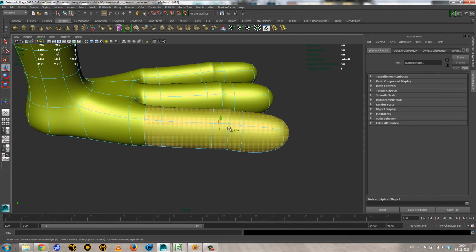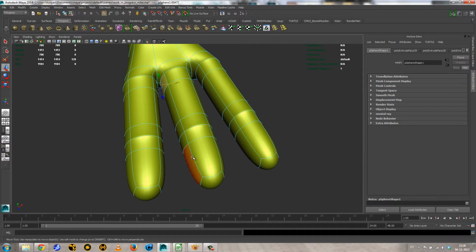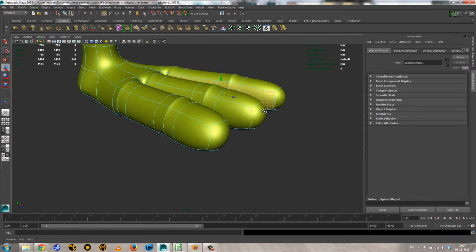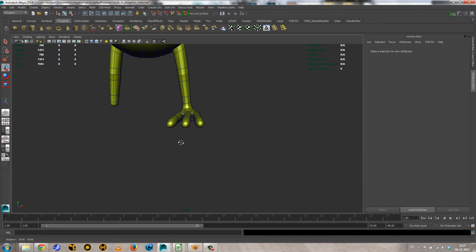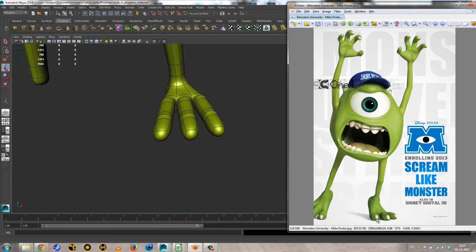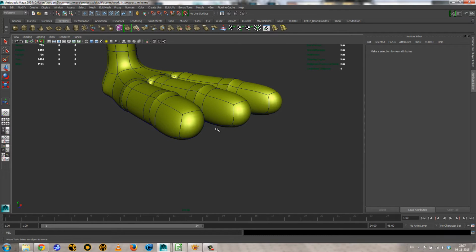Something like that. Move them in, and if they have to be thicker, we could grab the inner ones, drag it over like that, and maybe pull it in there and there, pull that in there. So that seems to be, well, it's not too bad in fact. Then for the toes, you can see there's these nice little nails. We can either make them come out of this or come out of the front one.